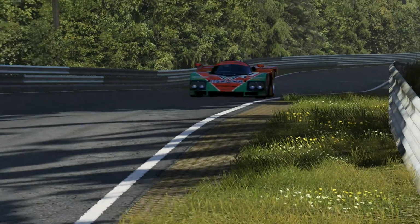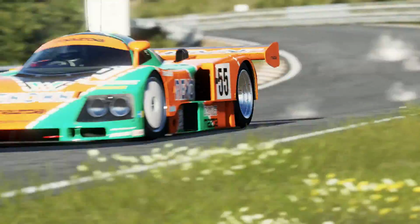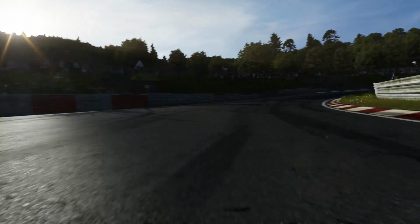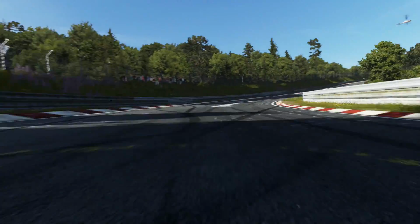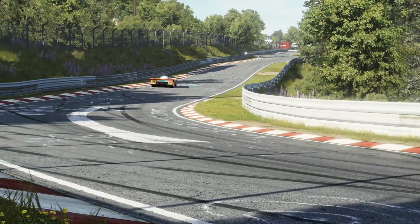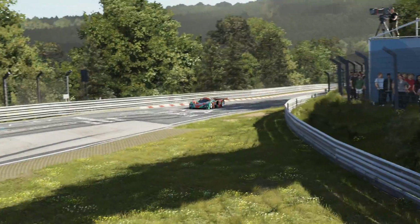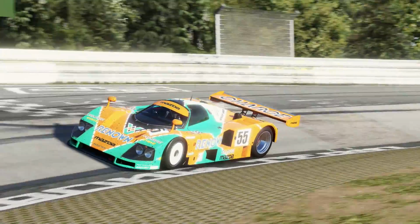This next corner coming up, again, flat out, about 170 miles an hour. The Mazda can take through there. Under braking into this sort of hairpin can be a little bit of a pain because of the position of the sun in Forza and the speed you are travelling. It's very easy for that one to sneak up on you and then realise you've suddenly braked far too late and sort of missed the corner.